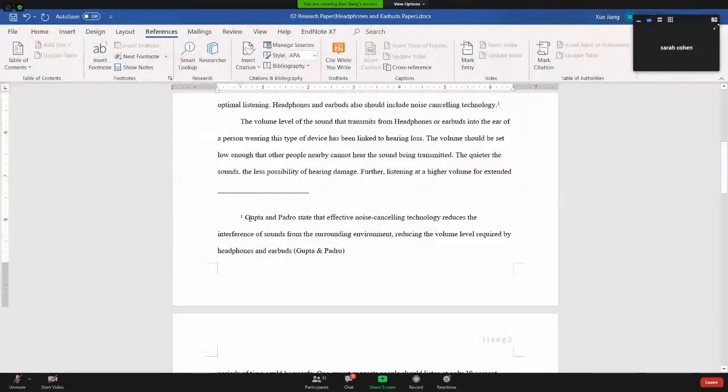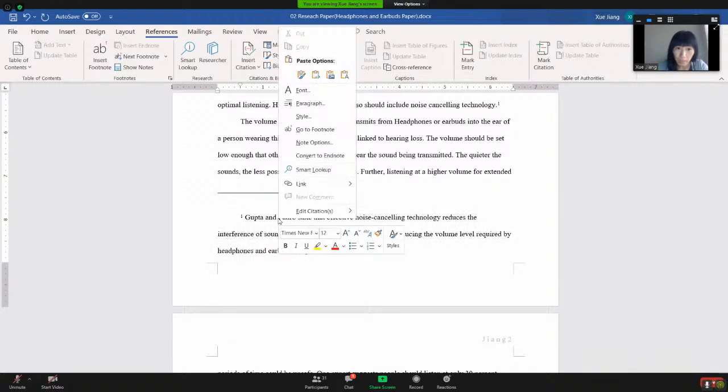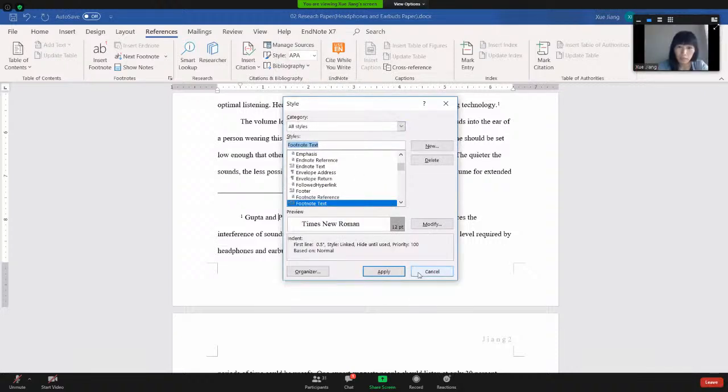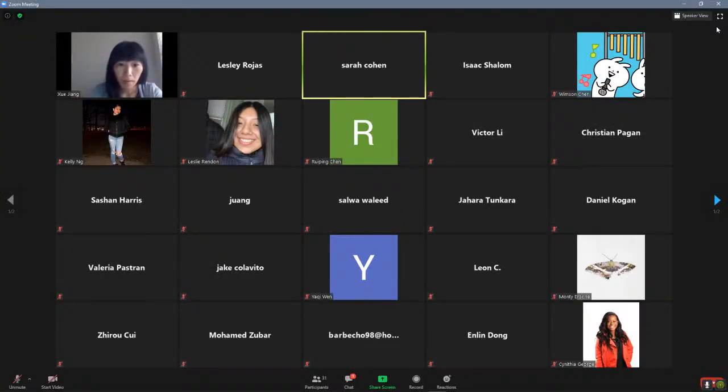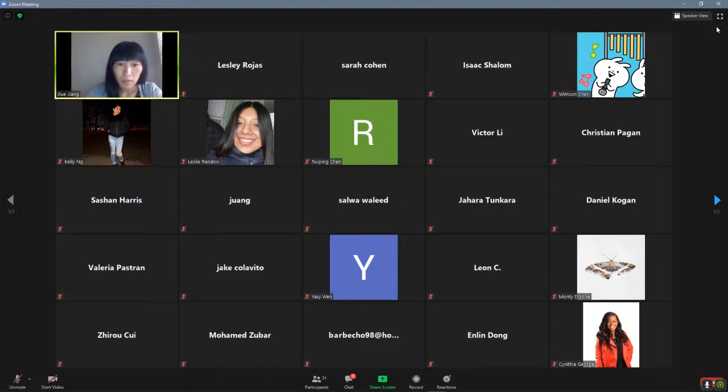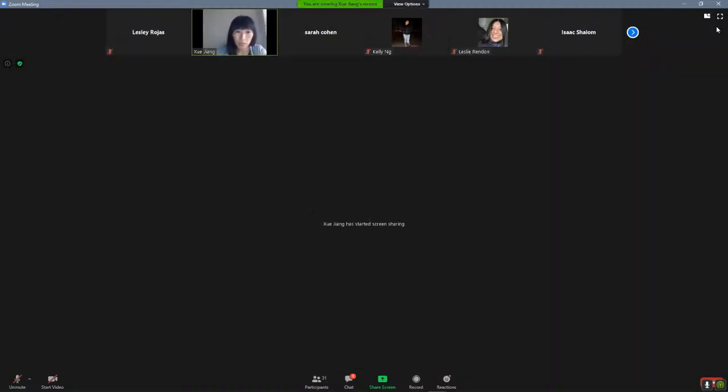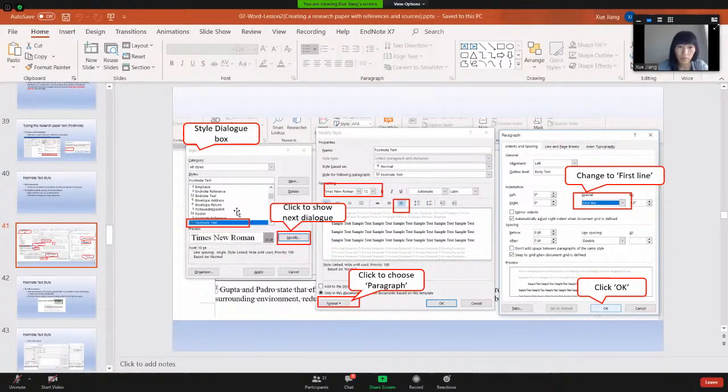See, put your mouse here in this area, anywhere. Then right click. Can you see this style? My mouse is here now. This style. Yes, I found it. Then click it. Click it. This style dialog. Apply styles. Is it that? Styles, yes. Then this small window will pop up.